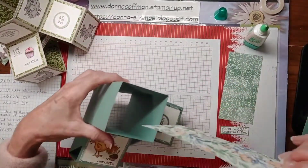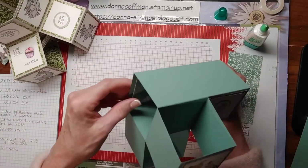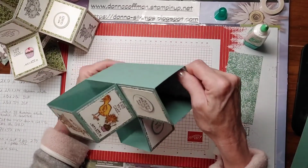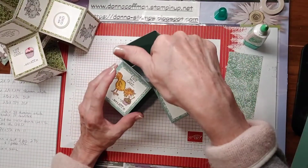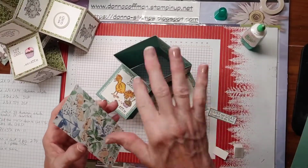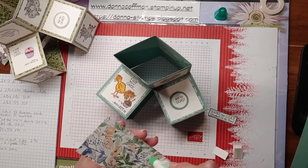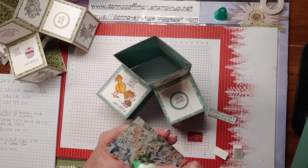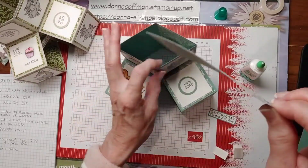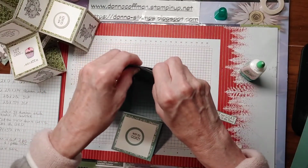So then this just goes right down in here. I think it just adds a little bit to the box, a little bit of interest, you know, instead of looking at just plain panels. And you don't have to put them over here, but you can if you want to. You know, because when someone's looking at it, they're looking more towards the back. You could even put white panels on the back if you wanted to dress it up even more, so that you could write or add another sentiment on the back. So you just want to put this straight down.